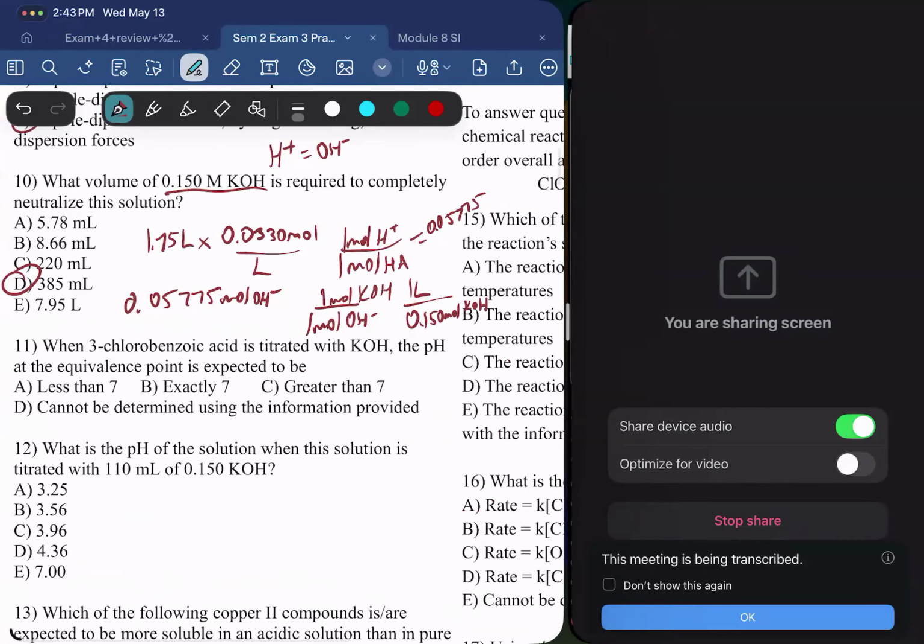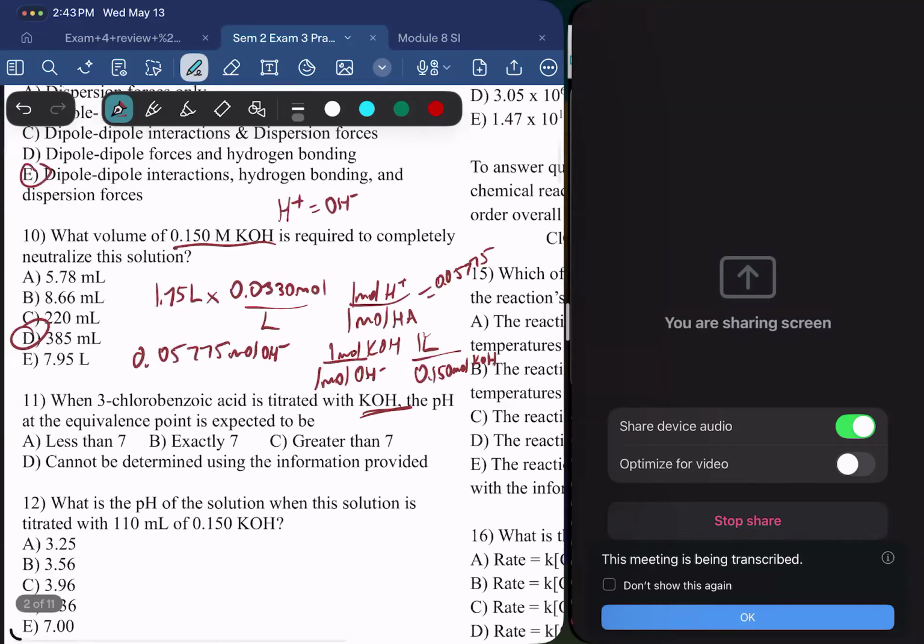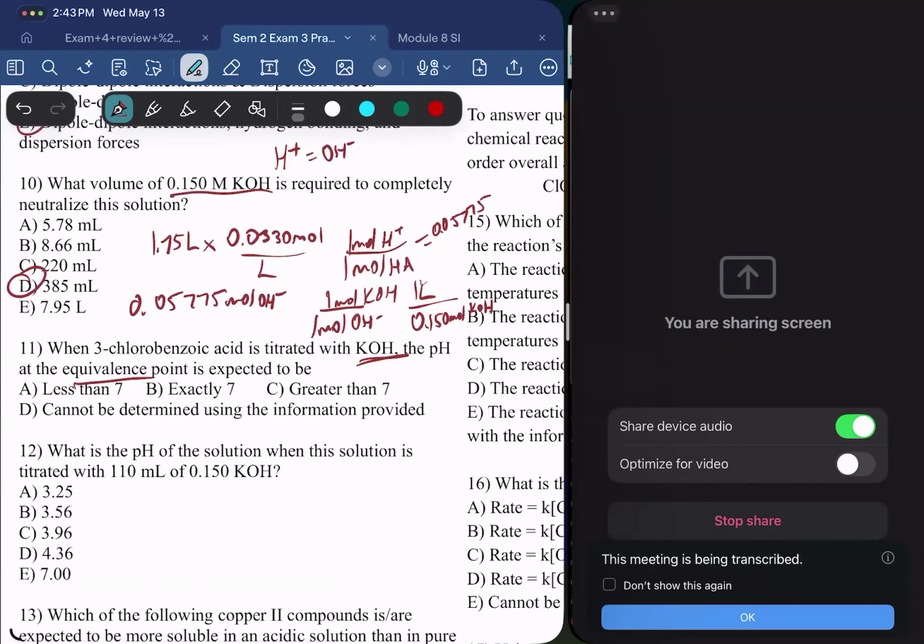The next question is kind of a titration, right? This is similar to the question that you guys had on your second exam. When a weak acid is titrated with a strong base, regardless of the concentrations, at the equivalence point, this is based off the graph, so you need to make sure you remember this. The answer choice would be C, greater than 7. That's because at the equivalence point, you're going to have the conjugate base left over, which causes the pH to increase higher than 7.